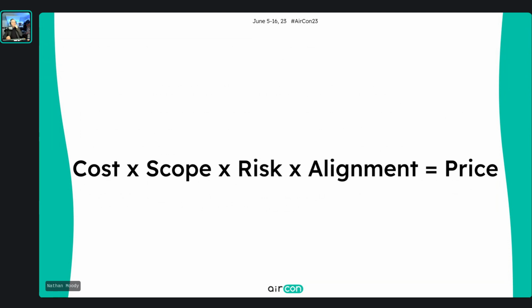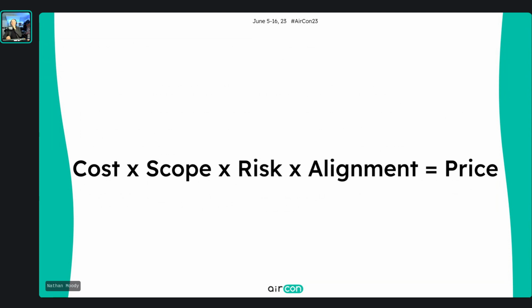So one thing to call out here is that cost is your decision, and it is largely, if not entirely, in your control. Scope, and I'm subsuming schedule inside of scope as well, is something that the client is bringing to the table with a proposal for the work that they need done. Those first two things are pretty objective most of the time. Risk and alignment are incredibly and entirely subjective. So we'll get to that in just a moment. We're going to spend a lot of time on risk and on alignment.